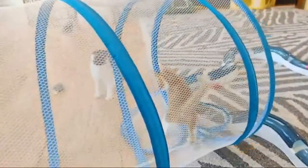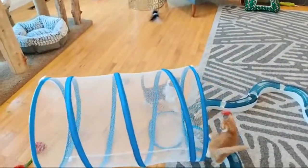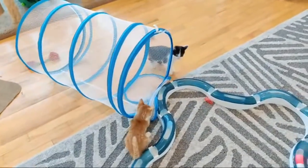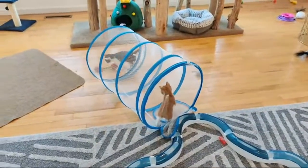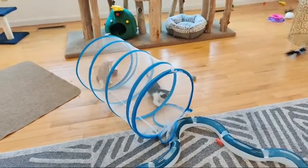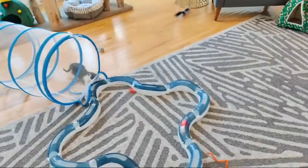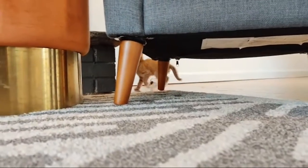They're discovering all of these toys for the first time, and they're just taking to everything so naturally. They've been playing in the big tunnel, they've been playing in the pod, they've been playing in the cheese, they've been playing in the little Christmas tree beds. Somebody was just over under the chair here. Over under? There we go, that's Champ again. Hi, Champ, what are you looking at?